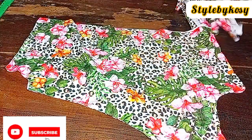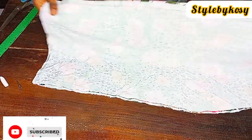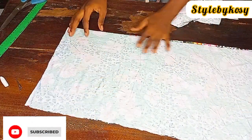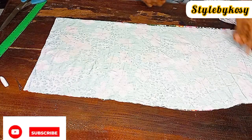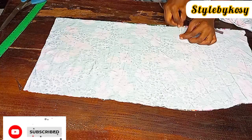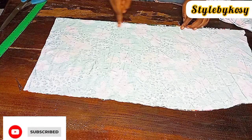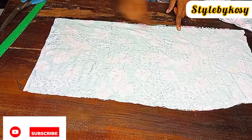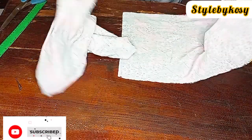So I'll go ahead and make the down part. So right here, this is my down part. So this is what I have. Right here, I remove the front part, and what I am going to do now is to place my tape from the waistline, give it half of an inch, you get, then come down by 8 inches. You are going to fix your zipper from that point. So you are going to sew the rest of the space with half of an inch or 1 inch, depending on what you use for your zipper allowance.